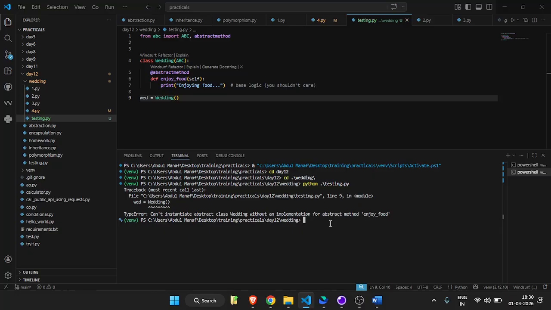So abstract without an implementation for abstract method enjoy food. This says one more detail. Whenever you have an abstract method, if you are using this class somewhere, for example, if you are creating any child from it, in that child class, this abstract method should have an implementation.